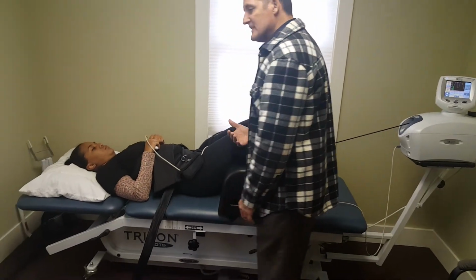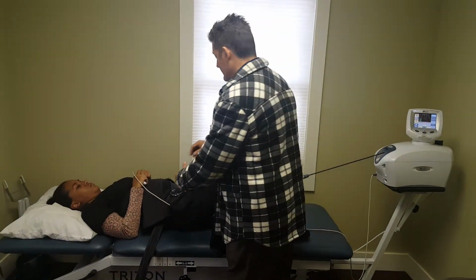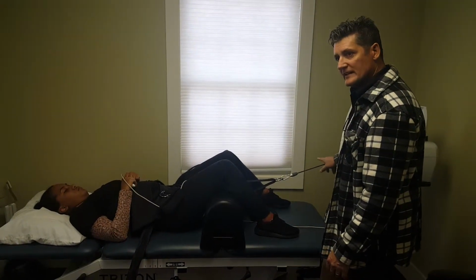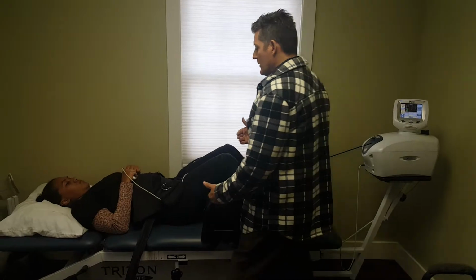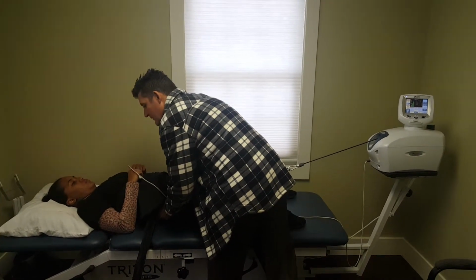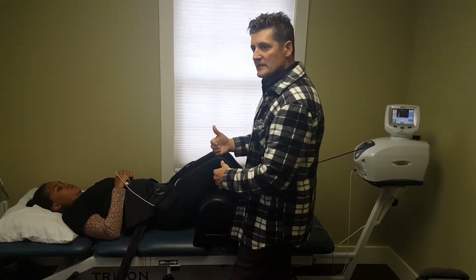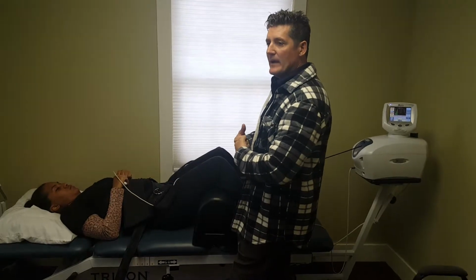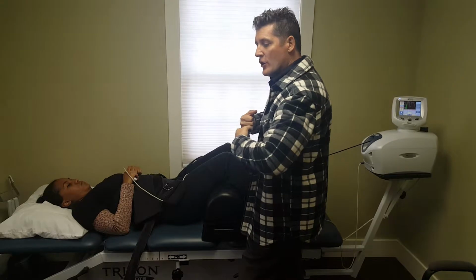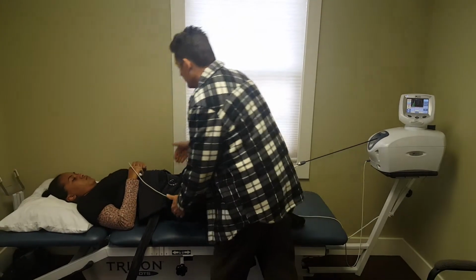And so what she had said is, am I supposed to lift the hips? And so what we're doing at this point is, right now it's creating a lot more tension. If you see, there's a lot of tension on there, right? But what we want to do is take the slack out. So what I'm doing is I'm just gently pulling, and you can hear the person squeak, squeak, squeak. I call it taking the slack out of the back. That way when we open up this and we have the pull, we know how far it's actually opening up those joints.